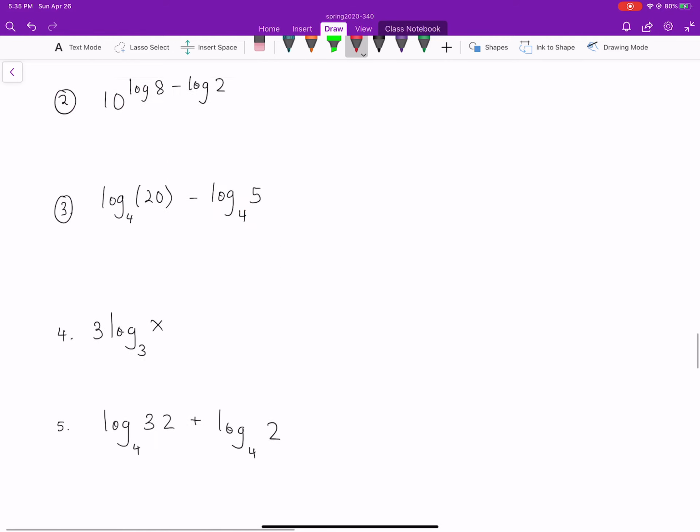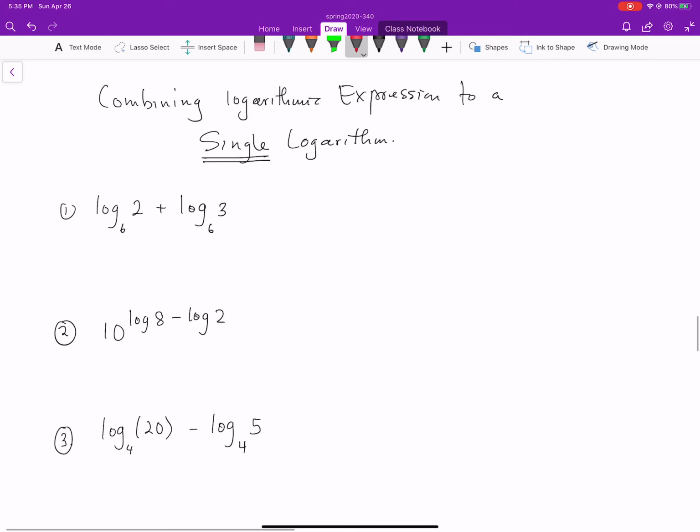So if I go all the way back here and I'm trying to combine them, I can see that the leading coefficient here is 1. That is also 1. So I am feeling comfortable that I can combine this. And I see an addition that is telling me that it came from a product. So what product did it come from? It was log 6 of 2 times 3, which is log 6 of 6, and that's a property that we can rely on, which is equal to what? 1.